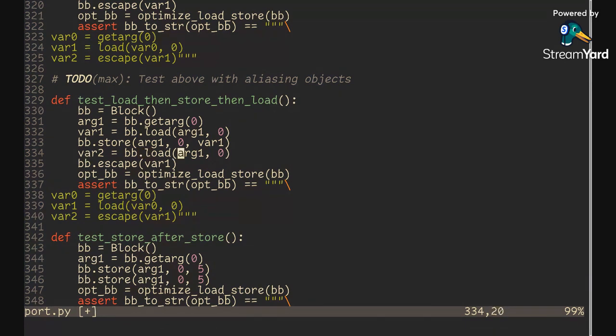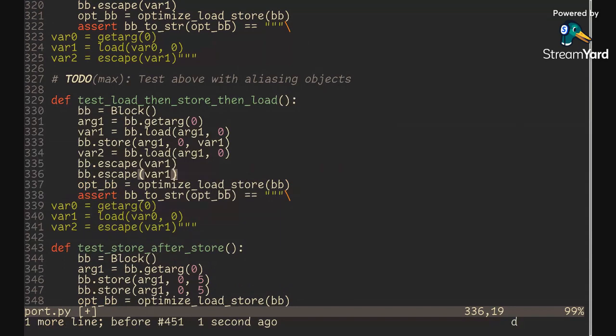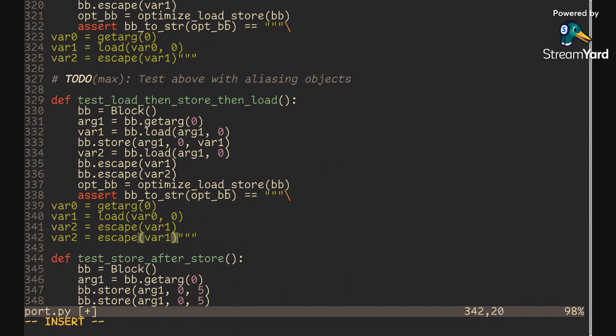So we do the same load again, and we want to make sure that the second load still works. Right. The load should still be removed, and I think that might fail right now. So you think just like this? No, you need a second escape. Oh. Huh. Oh, there's a secret extra viewer that just looks at the same screen. Woof. Let's see. Is this really var3, is escape the same? It should escape the same thing, yeah. Okay. Maybe I'm being too pessimistic and it just works.